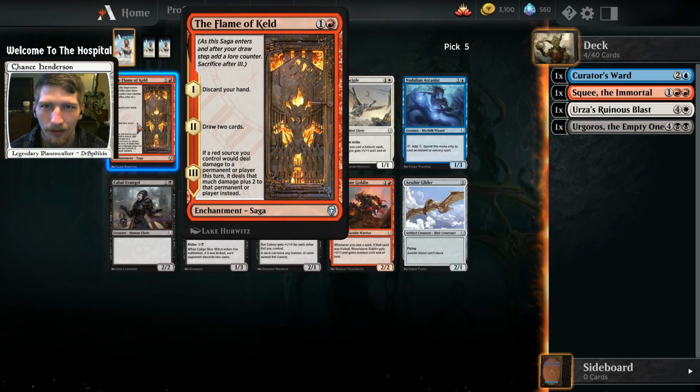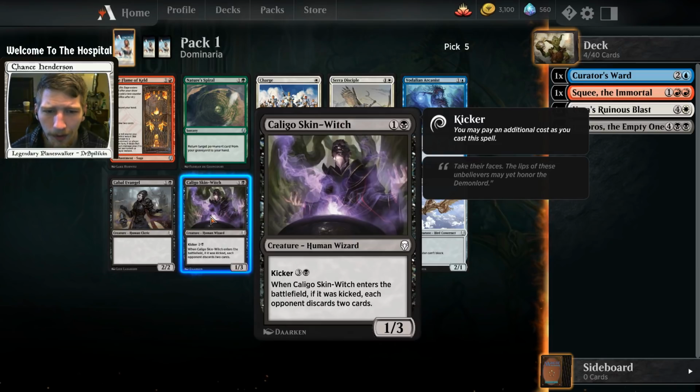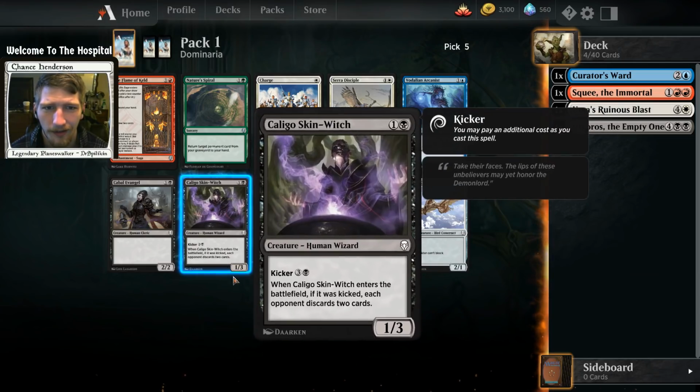The Flame of Keld could be kind of good. If we're only starting with 3 cards and we can cast every single card immediately, then the discard clause really doesn't affect us. Draw 2 cards is kind of nice, plus if we have a red source it deals +2 damage on top of what it would originally deal. Although there's a point to be made for Caligo Skin Witch, right? We play it out and kick it. Then our opponent has to discard 2 cards. Again, if we're only able to have 3 in our starter hands, that'll help.